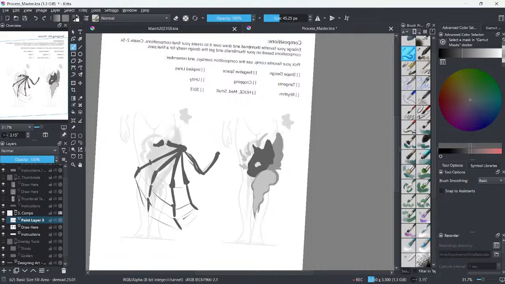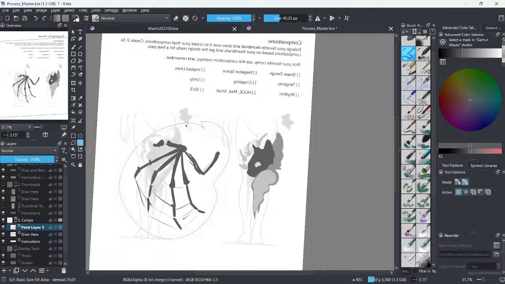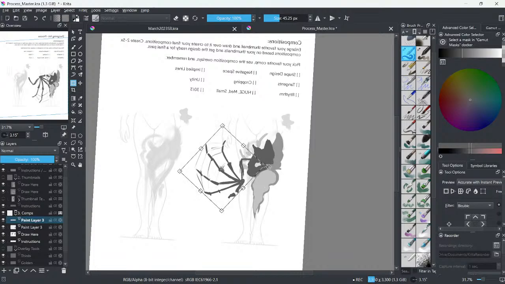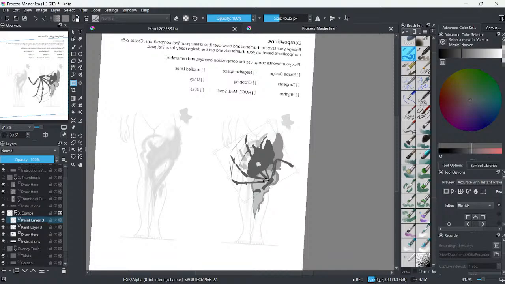So this is the concept of a bat's wing. What I would like to do is take this. Let's make it a new layer, deselect. Layer, transform, mirror. And what I'm gonna do is take the bat wing, or the idea of the bat wing, invert it and drop it behind the head here to make this evil cat's crown, the zombie cat's crown. So I'll play with the sizing and stuff.